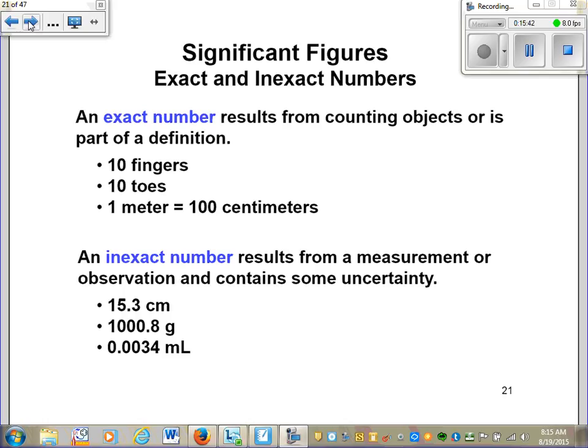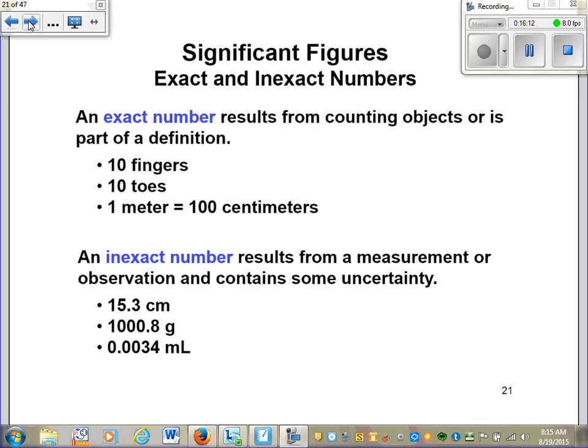Significant figures. What makes a figure significant? Whenever you do a measurement, there is uncertainty. Rulers, yardsticks aren't calibrated, balances are not calibrated. You know darn well you can get on your bathroom scale at home and have one weight, and you go to the doctor's office and get on their scale, and it's completely different. I don't know what the doctors do, but it's always heavier at the doctor's office.